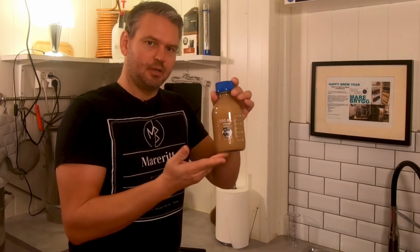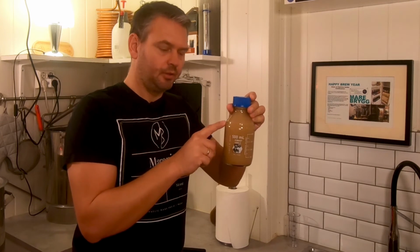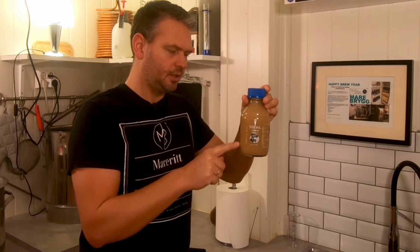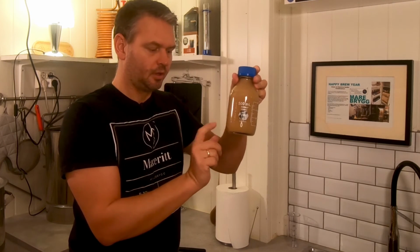So this is a nice way to contain your yeasts. And when I put it in the refrigerator, a few hours later you can see it starts to clear up on top and the yeast cells will collect on the bottom. So that's how you do that.